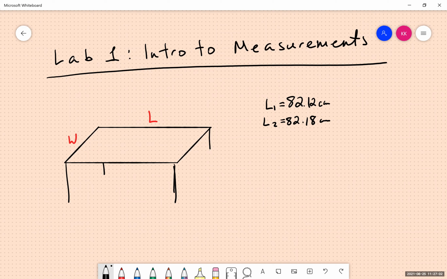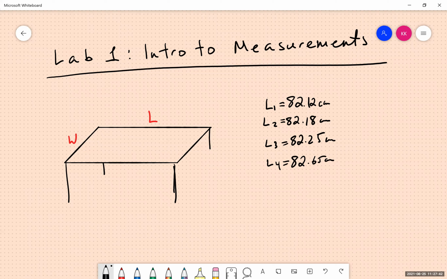And this is something you're going to be doing, because when you have one measurement, what if you measured it wrong? So what we do is we measure it again and again and again to have confidence in our measurements. So let's say this is L1, this is L2, then you have a third person measuring L3, maybe that person has 82.25 centimeters, then the fourth person maybe will have 82.65 centimeters. And as I said, there's always a little bit of deviation in the numbers, and that's normal.